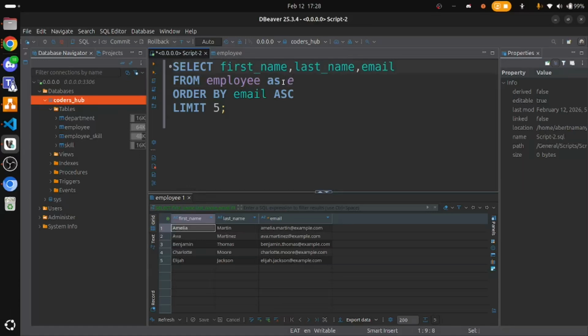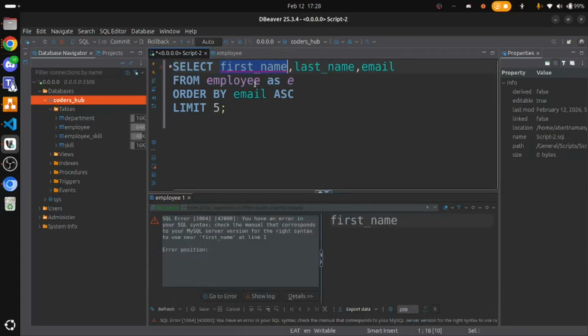Remember, when you give a table an alias, let's run and see. These will not be able to find which table they are coming from.